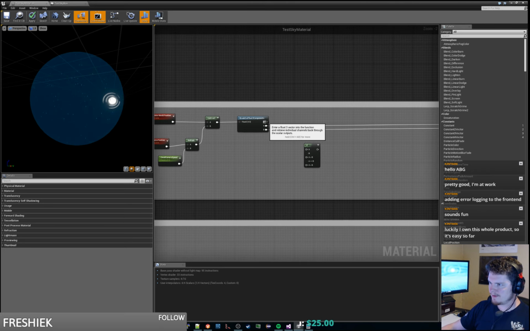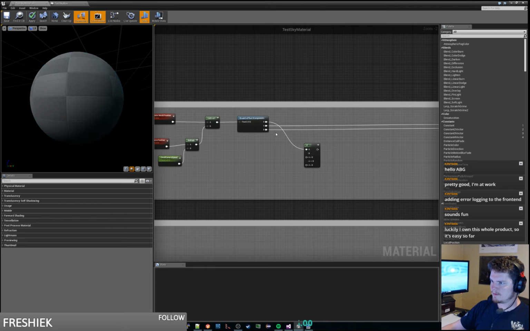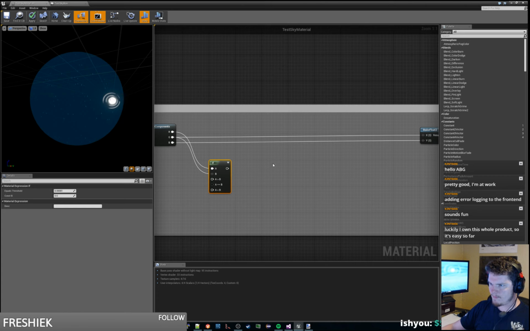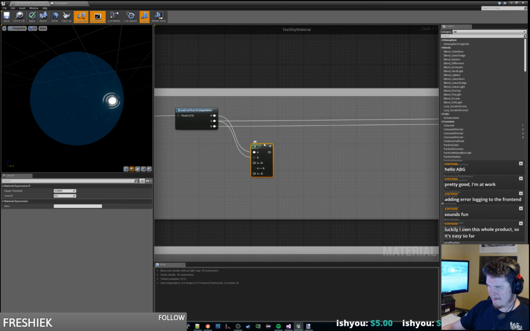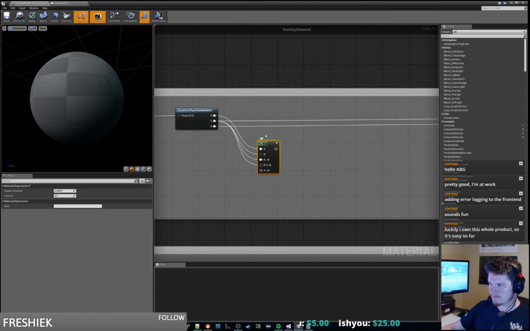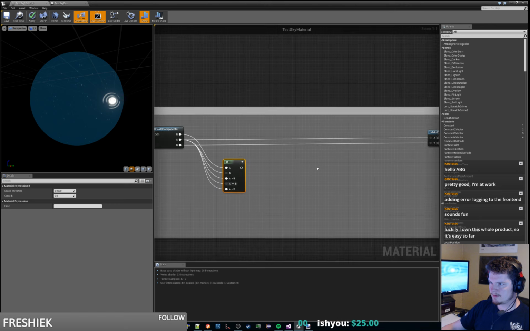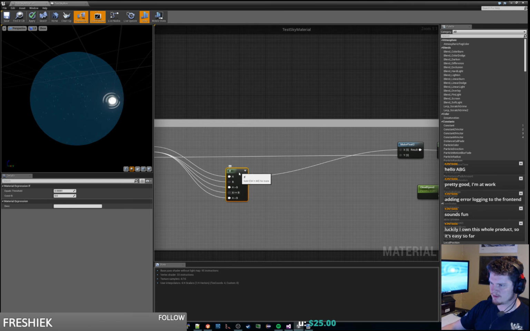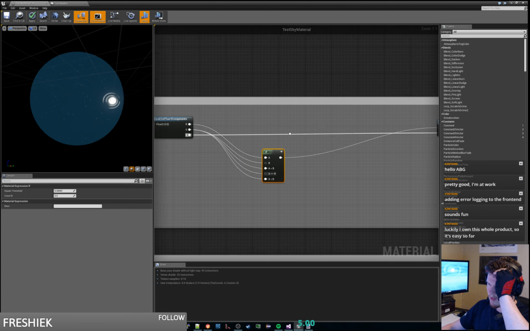Alright, so if the x is, if this is greater than, alright, so basically what we want right here is we want this to slot in for all three, and then if we slot this into our x coordinates, basically what's the u coordinate for the material.